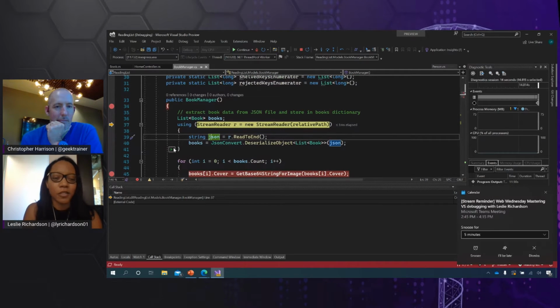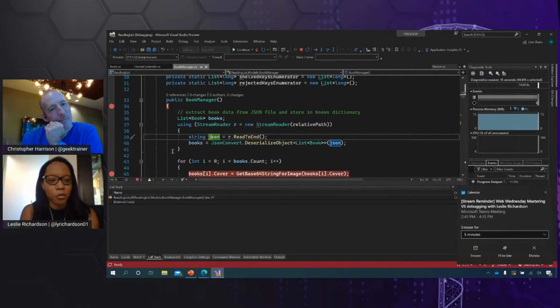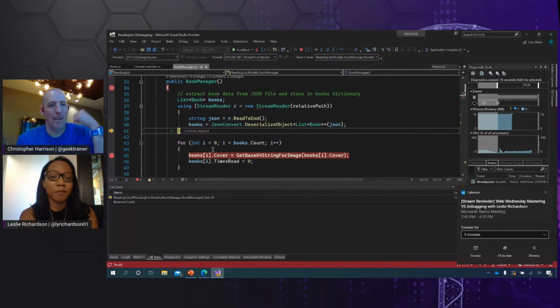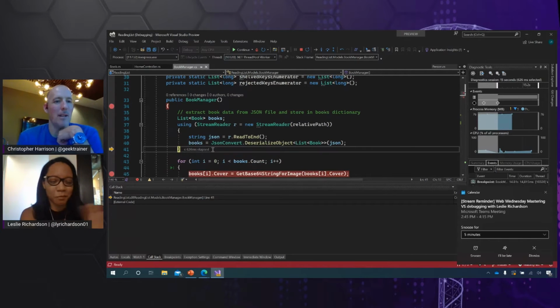But one of my favorite tools is a feature called run to click. If you hover over the line you want to run your code's execution up to, there'll be this green glyph icon here. And when you click it, it will run your code's execution up to that line. So it's like having a fast forward button on your remote control. Okay. So if I did have a for loop or something, I could just put it at the end of that and say, go to here. Exactly. Yeah. So much faster than having to step line by line until you get to where you want to go.